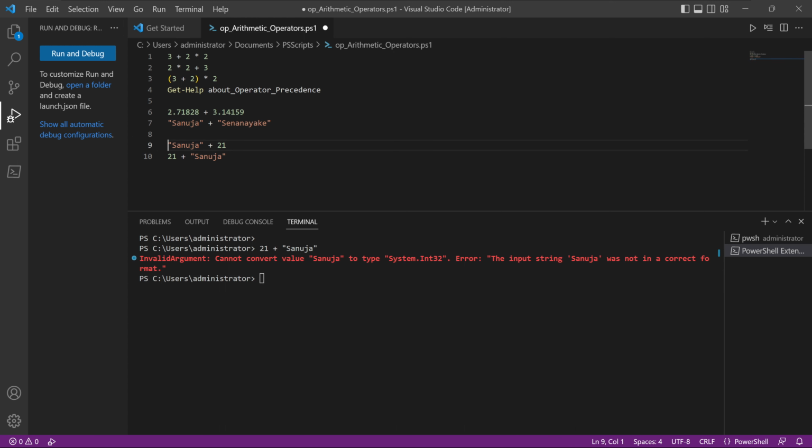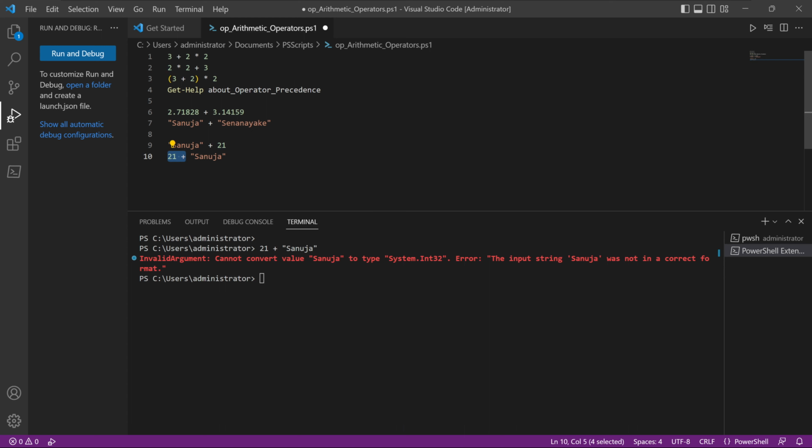Because this started out with a string, this addition sign looks at everything on the right hand side as a string, and it's going to take this number 21 as a string value and then concatenate or combine these two together. But in here, it goes through the same process, but now it starts with a number.